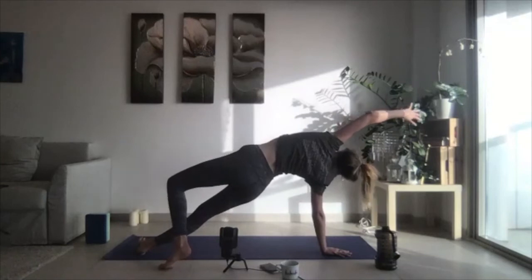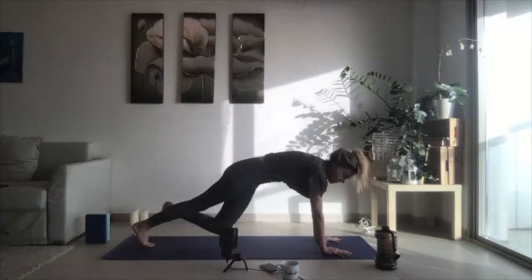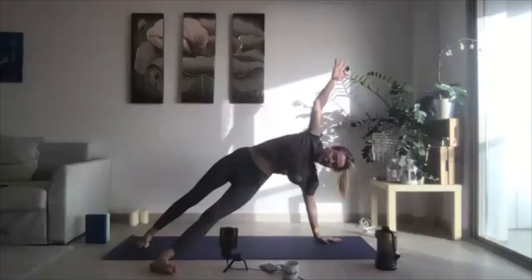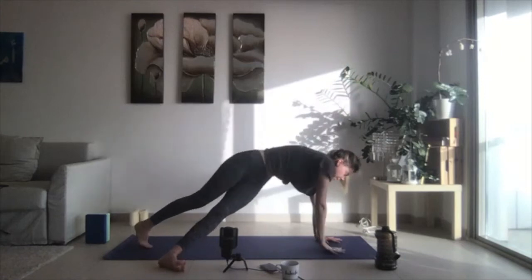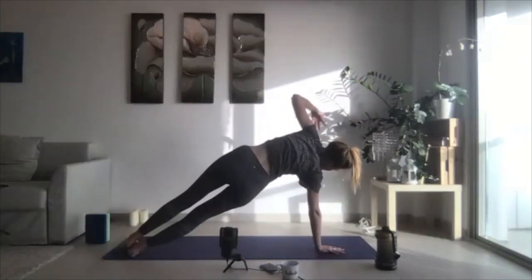Lift your left arm up towards the sky, 3, 2, and then one, come forward, land your left palm, take your left leg across the body, land onto the outer edge of the left foot, lift your right arm up. Rock star. And then land your right palm, roll all the way into your side plank.